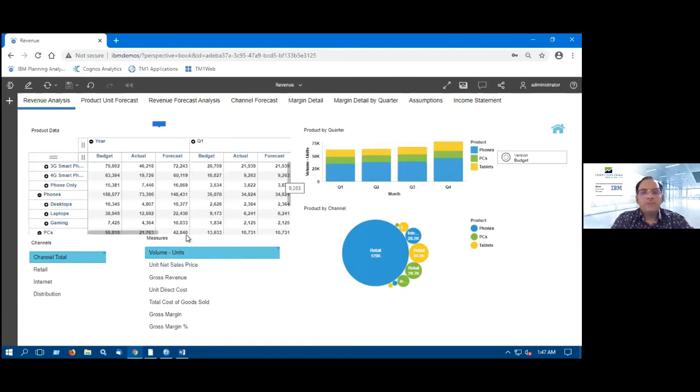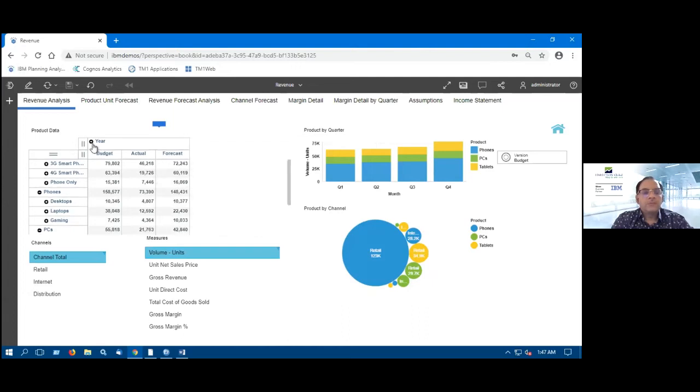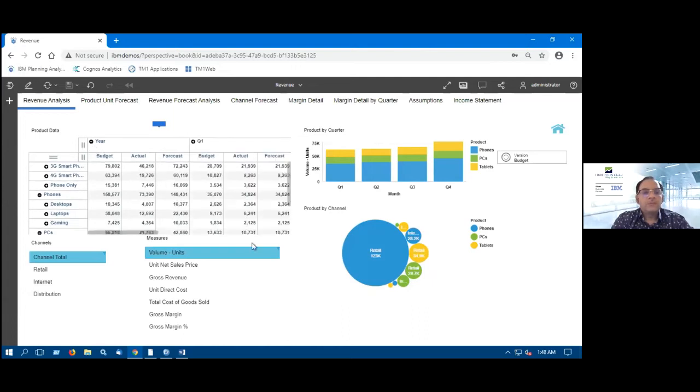All these product lines and their data up till now for the year. Budget, actual, forecast. What is the full year budget forecast? When you expand that, you can see what is your Q1 position. Scroll towards your right, you can see the Q2 position, and you can see that the Q3 and Q4 are blank for actuals because currently we don't have any data. So all our focus now will be on our Q3.